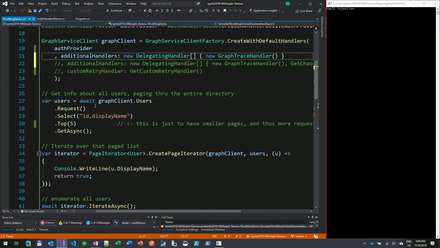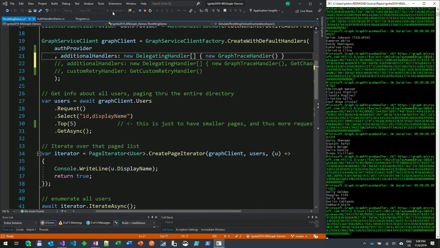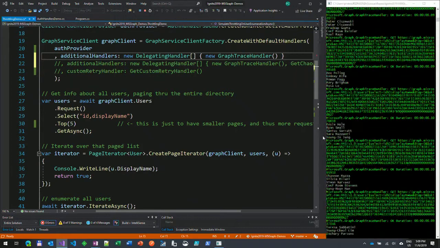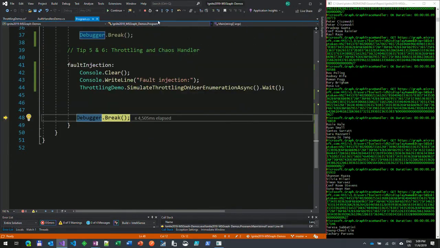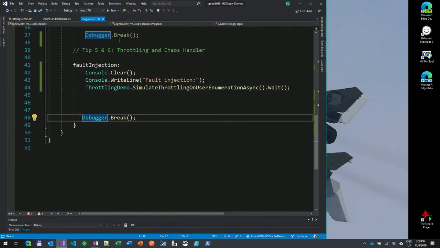And my goal is to enumerate all the users in the company. I'm doing it in pages of 5 just to generate more pages. And let's see what happens. I just power through this. You see pages of 5 users each, and nothing bad happened.